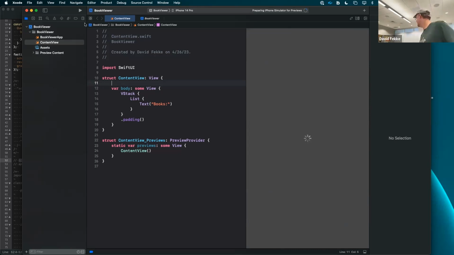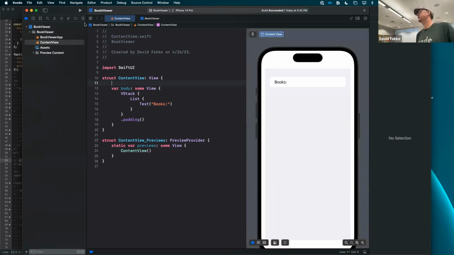So I don't know if anybody here's worked with React Native, but one of the things that's really nice about React Native is when you go to run something, it's typically really fast. Like if you have changes, they do hot module reloading and stuff like that. So Apple's trying to get there with some of their tooling, but it's not quite as fast as React Native.